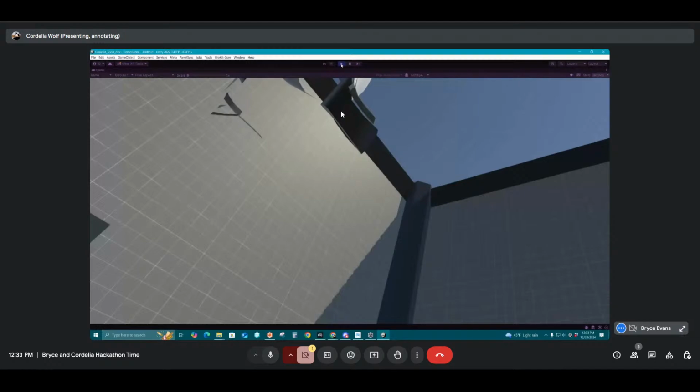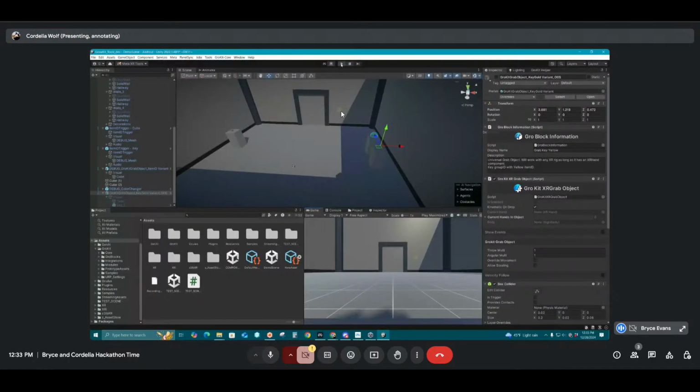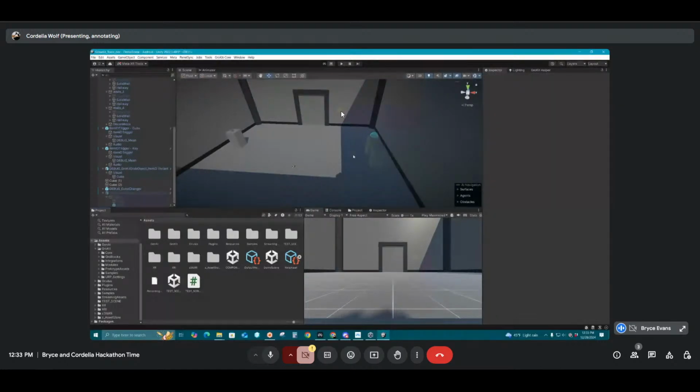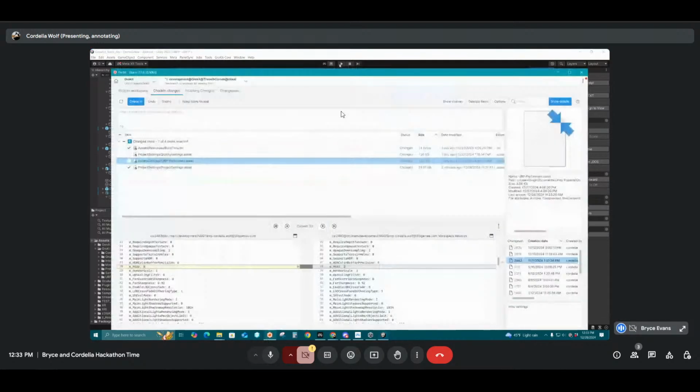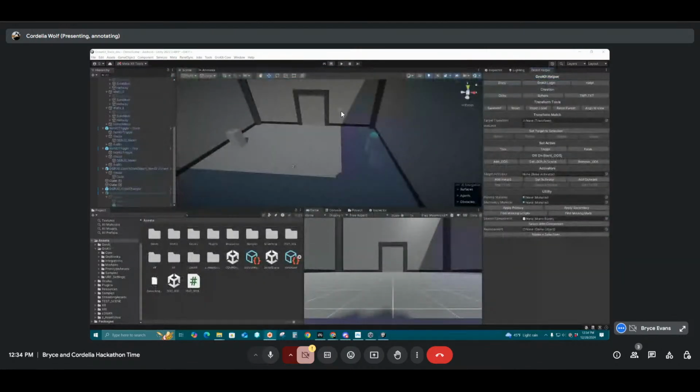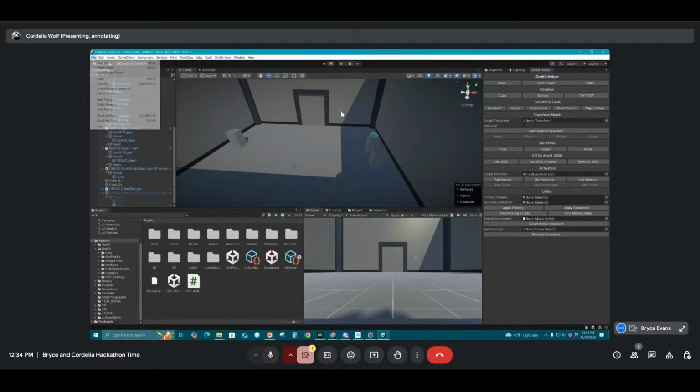So now let's add some fancy things to it, maybe. Oh, and Chris wanted to remind me, because we just added this in the GroKit helper, there is a make trigger button. Oh, I might need to update that. Oh, okay. Well, there will be a make trigger button in the GroKit helper where you can literally select any object and just click make trigger. Sorry, it's so new it's not in yet, so don't worry about it.